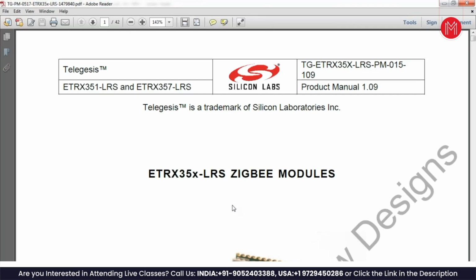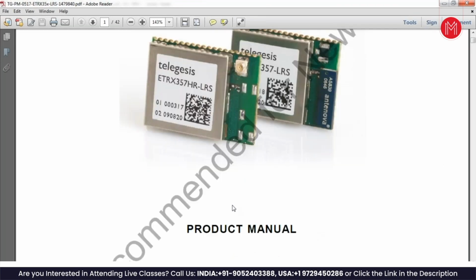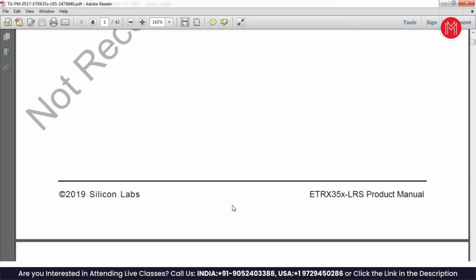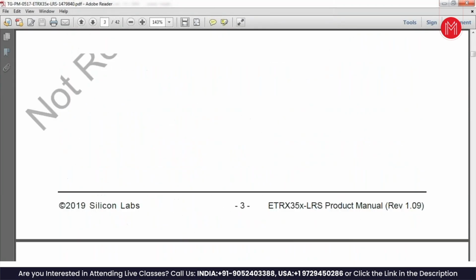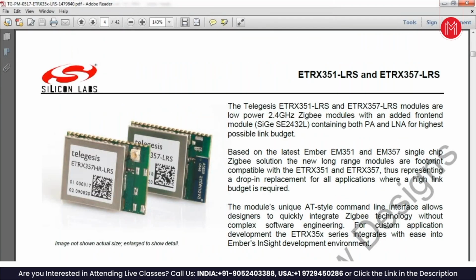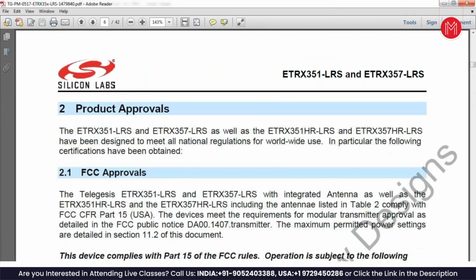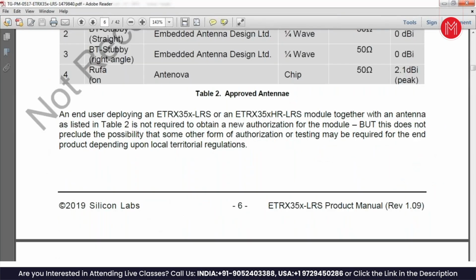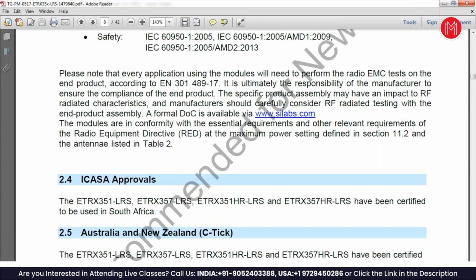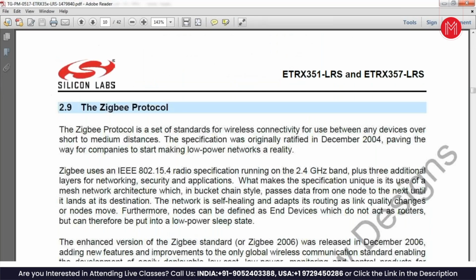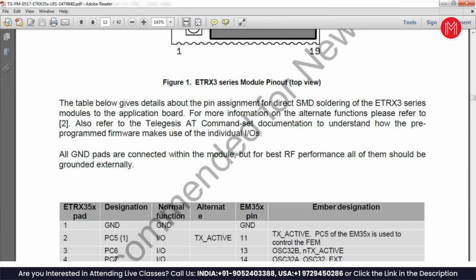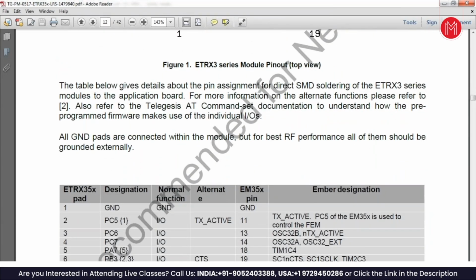They all essentially have UART. Let's look at the pinout of this module.